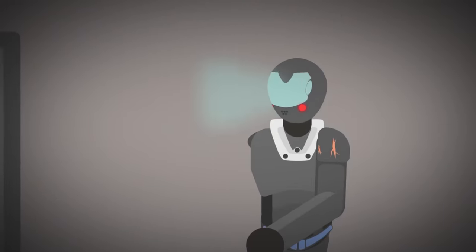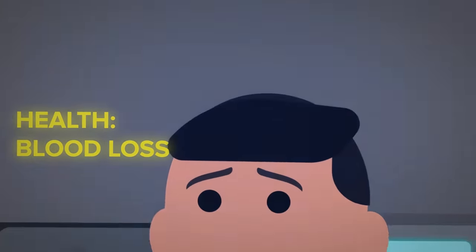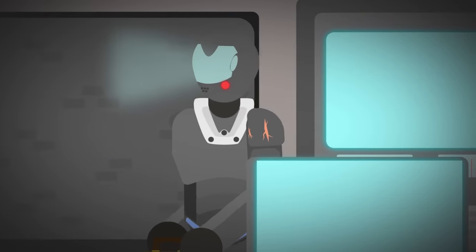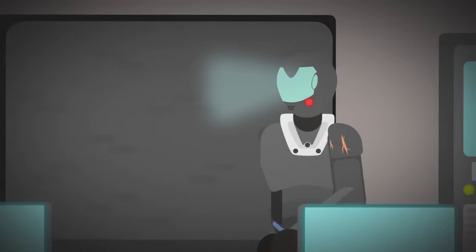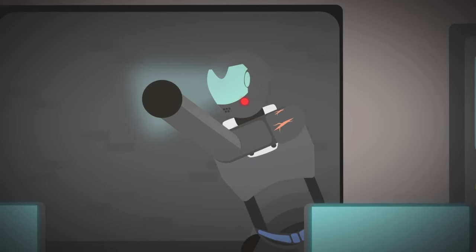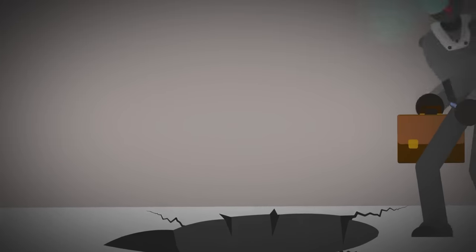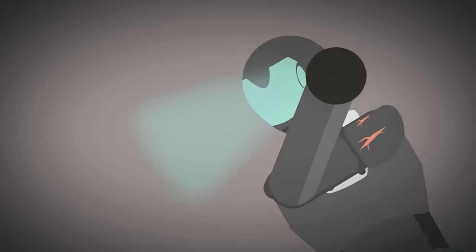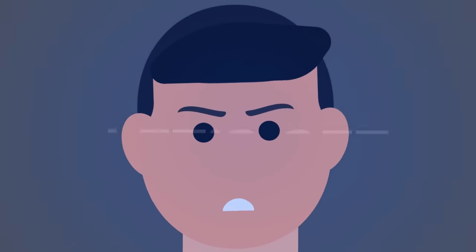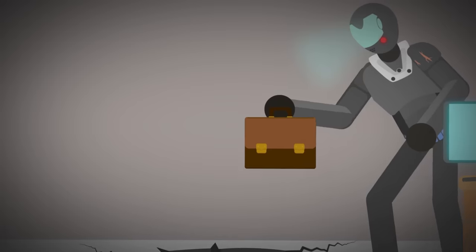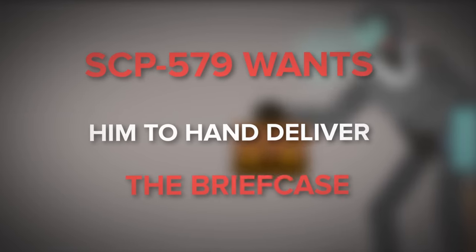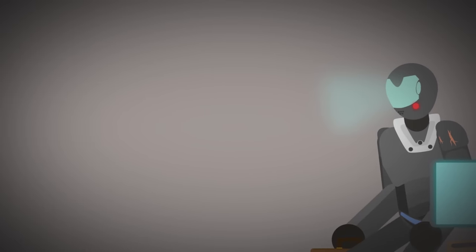He can hear the banging and scraping of blades outside. Pietro turns around to see he is in an observation chamber full of instruments and screens. Blood runs down his back from the wounds. He walks slowly over to the window. On the desk is a file labeled SCP-579. He looks through the observation glass down into the chamber below. It is too dark to make anything out, but Pietro can feel that SCP-579 is down there looking up at him. Pietro looks left and sees a hole in the floor leading right into the containment chamber of 579. Let's get this over with. He holds the briefcase over the hole and tries to open his hand. His finger won't budge. SCP-579 wants him to hand deliver the briefcase. Pietro Wilson takes a deep breath, closes his eyes, and steps into the opening.